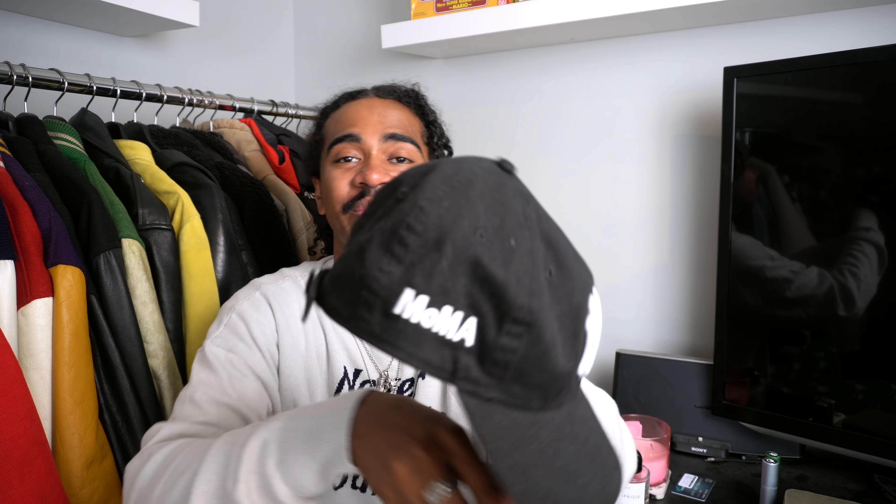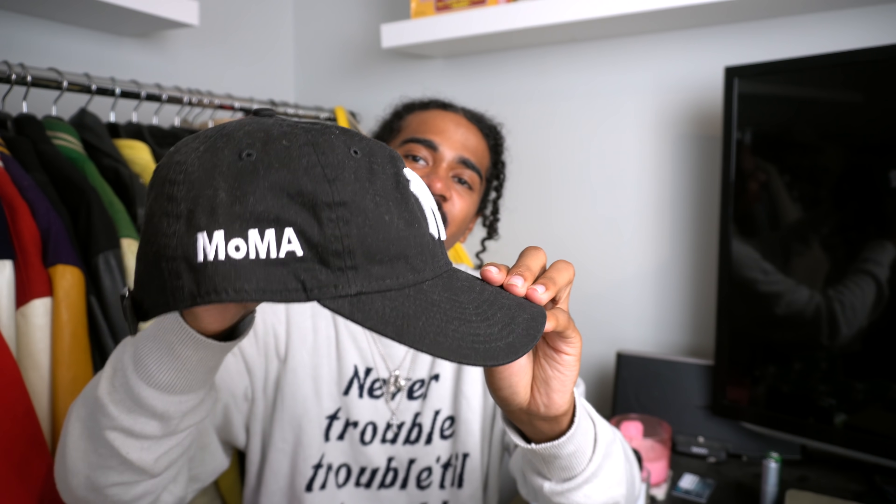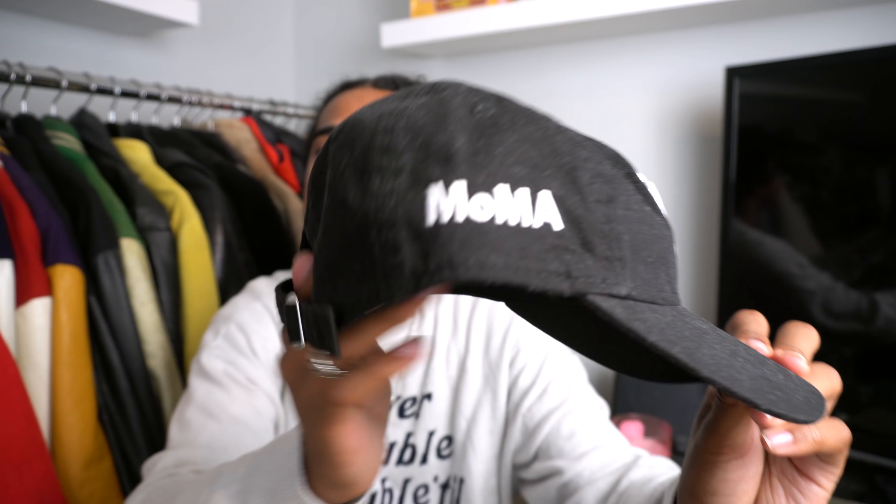I got a bunch of hats — I'm really abusing the amount of hats I'm getting recently, but I needed them. Next we got this NY MoMA hat — it's like the classic tote bag warrior hat. I just didn't have one of these. Megs has one and I keep stealing hers, and I don't want to steal hers anymore, so now I have my own I can wear at my own discretion. It's just a New York Yankees hat in black with the MoMA on the side — it's like 30 bucks. The ALD one was around 70 bucks.